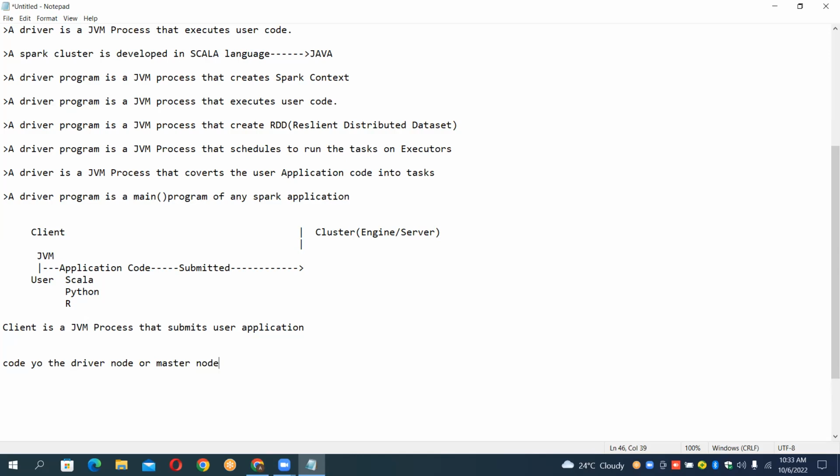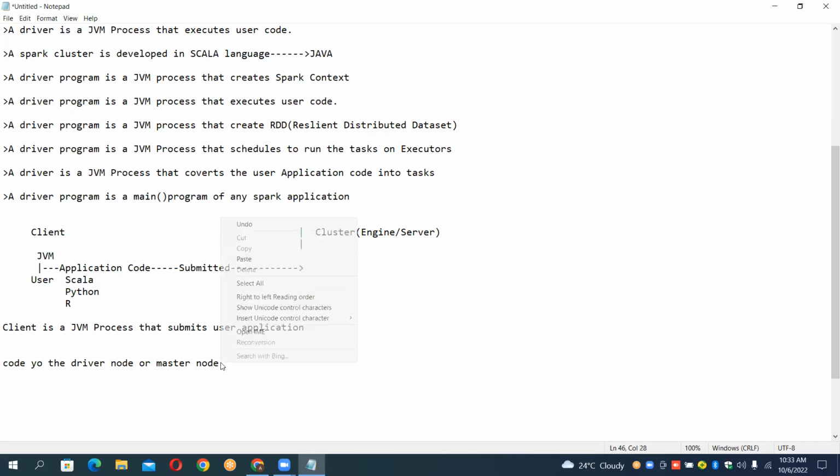The code is submitted first. The client submits the application code to the cluster node, that is the cluster engine. Here we have a client; the client submits the code to the master node.